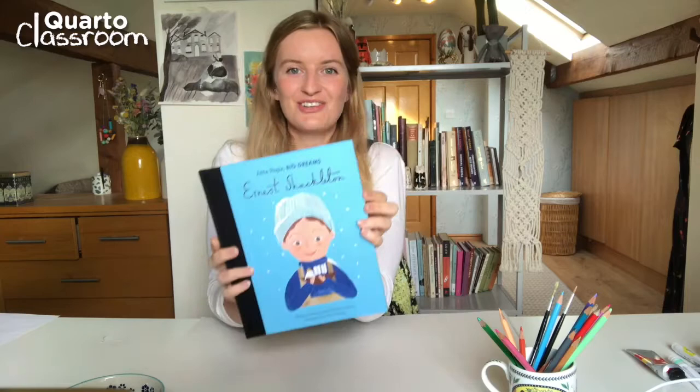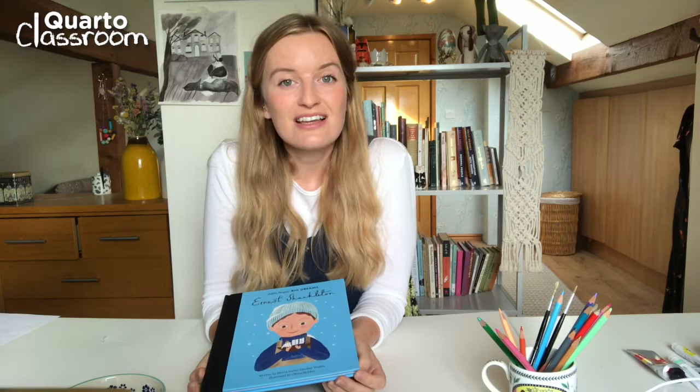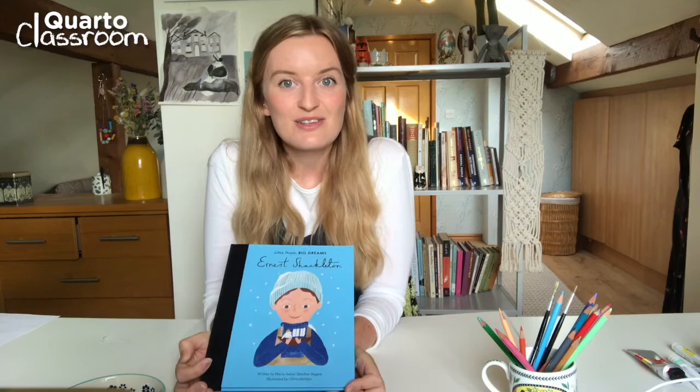So today in the Quarto classroom we are going to have a little art lesson and get creative with some collaging. Also going to have a little explore of our own and find some nice textures and bits from outside and put it into our artwork.